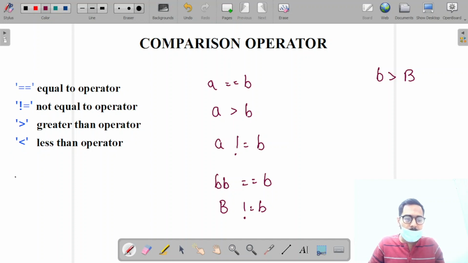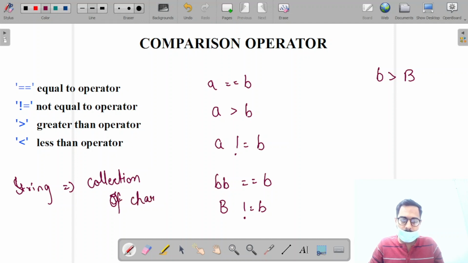What happens in Python basically? A string is nothing but a collection of characters, which I have already taught you in the previous lectures.